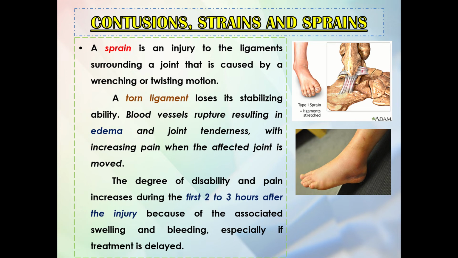So the degree of disability and pain increases during the first 2 to 3 hours after the injury. So yung pain na meron si sprain increases during the first 2 to 3 hours after the injury because of the associated swelling and bleeding, especially if treatment is delayed. So mahalaga yung treatment agad or yung intervention na maibigay natin sa mga nagkaroon ng sprain. Okay, kasi talagang magsu-swell yung tissue involved and the ligament.